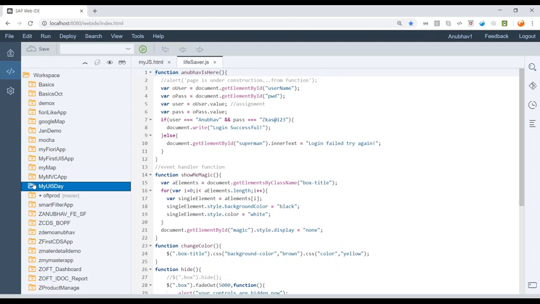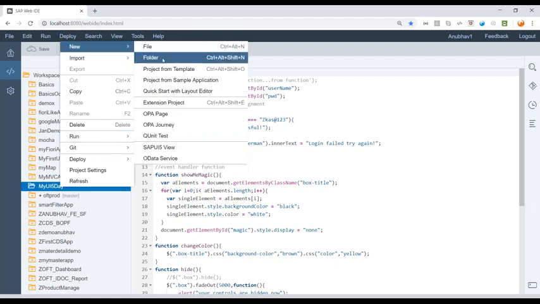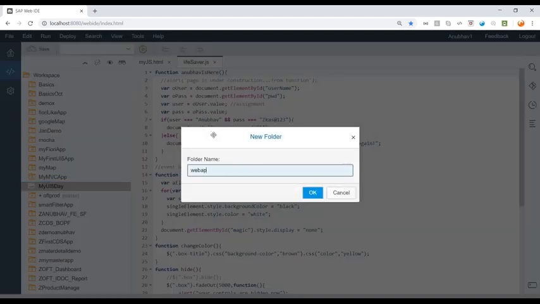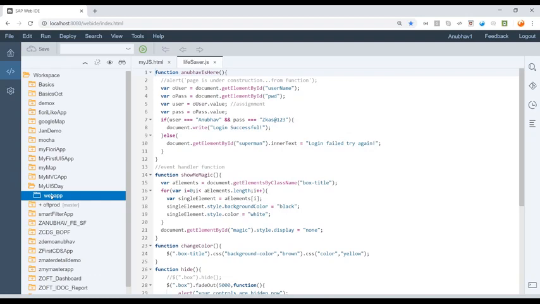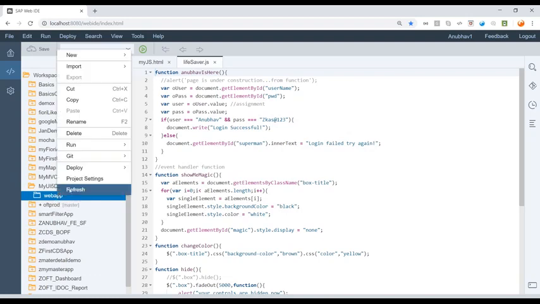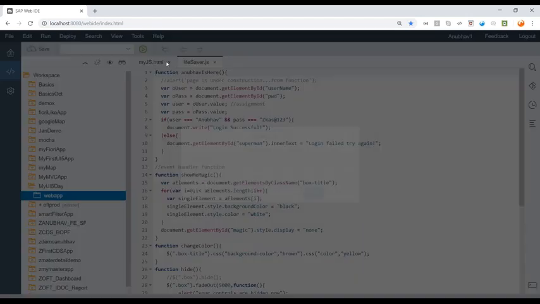Sometimes you may ask, Anubhav, why did you do this? It was not needed. Can we also do it like this? Yes, you can. I'm not saying you cannot do things another way, but my intention is to follow industry standard and industry best practice. You can directly create an index HTML like we did earlier, but industry practice says you should create it in a web app folder. So this is a good practice. Always create your files and folders inside web app, and now inside you're going to create a new file.